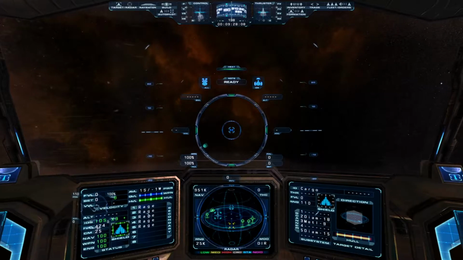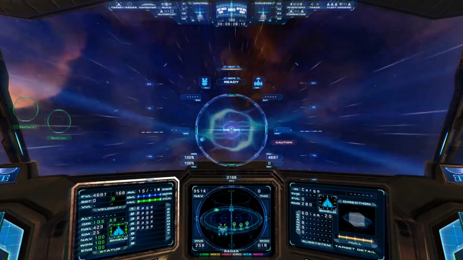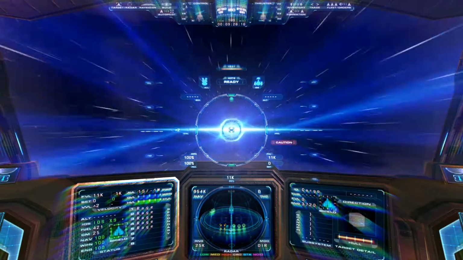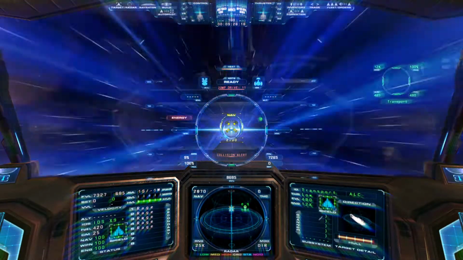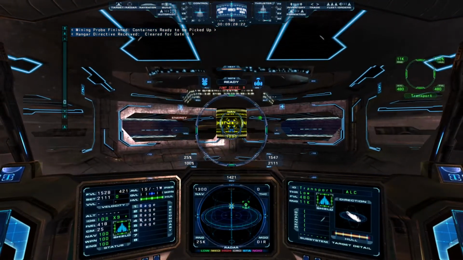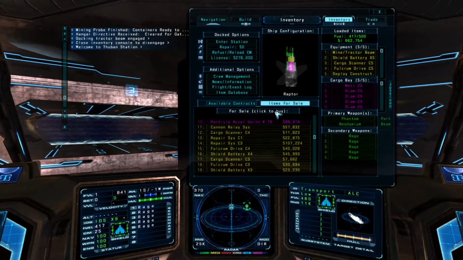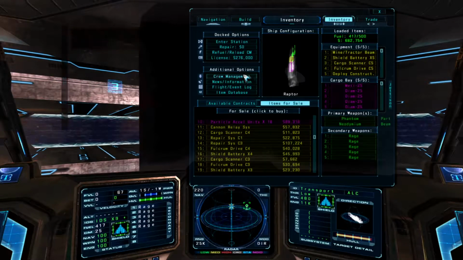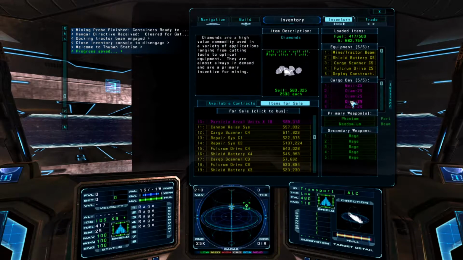Okay, pitch is good. Angle is good. There we go. Oh god. Is that going to be a problem for me? I hope not. A little bit too high. Let's try going down a little bit. Just a little bit. Oh, we can't. Okay. Docking tractor beam engaged. Yeah. Okay, diamonds 338%. Okay, let's do it.